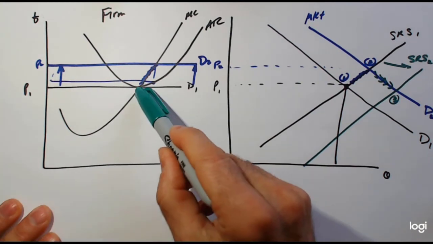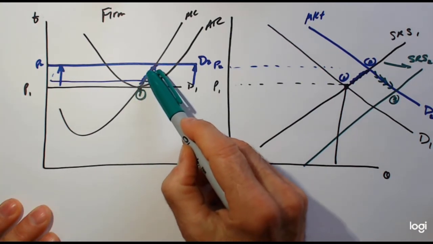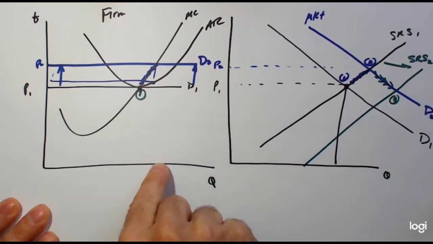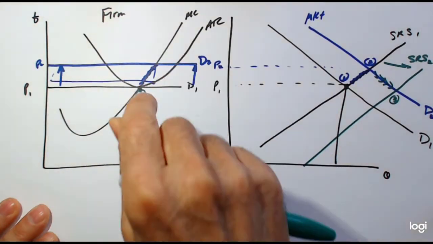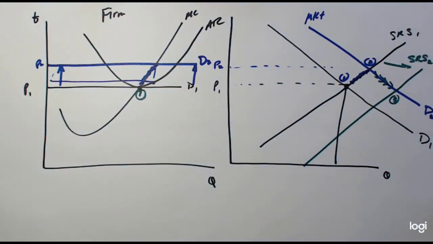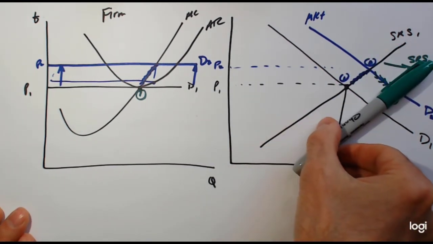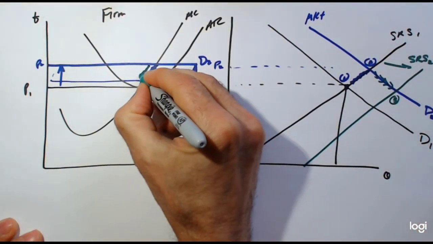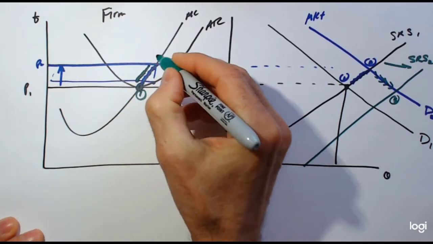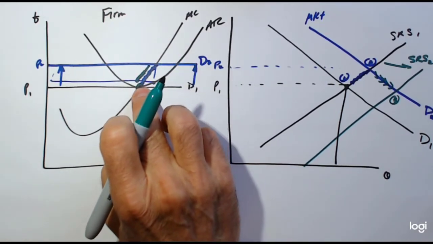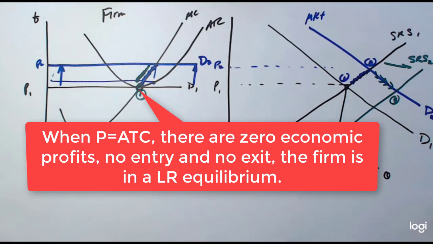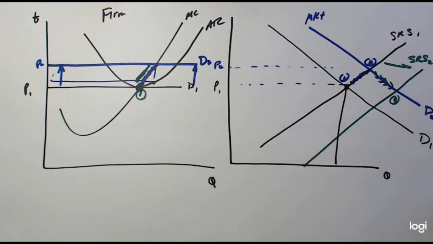And so this firm sees even more profits available. So the price goes up, it moves up its marginal cost curve. Quantity expands out to the right a bit, starts earning these profits. Other firms see there's profits being made. And what happens is competition moves in, moves this supply curve off to the right. The price drops. And we end up right back to our long-run equilibrium with zero economic profits, but still attractive industry to be in. And so there's the point. We end up right back to where we started from.